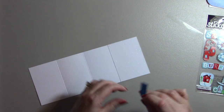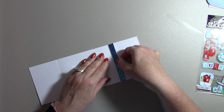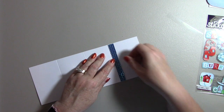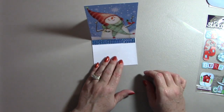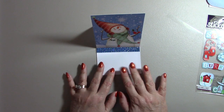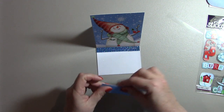And I'm going to try to line it up carefully with the top of this piece, just so it's straight. There. And that has enough of a lip on it where it will hold it. You can use a button or any type of embellishment, but I happen to like the bling.